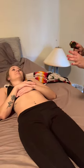So next I'm gonna use percussion to measure your liver. I think I heard something. Let me just check again. Okay, so I do hear that. I'm gonna make a quick mark. Okay, very good. Starting from the top again. I heard something there. Let me just double check. Okay, so I do just want to make a quick mark here. Very good. And then I'm just going to quickly measure it to see your liver size. Okay, so liver is measured 8.5 centimeters, which is actually within normal range.